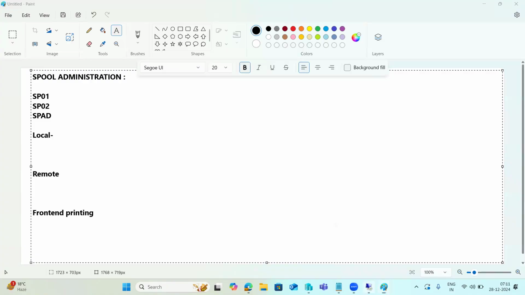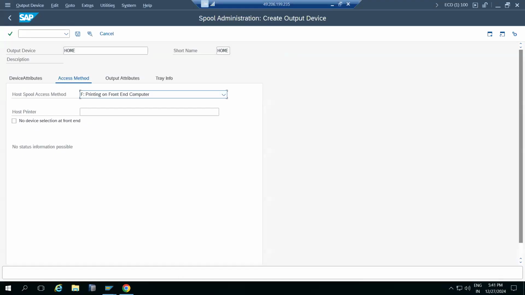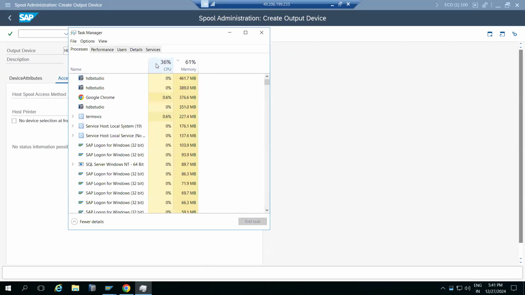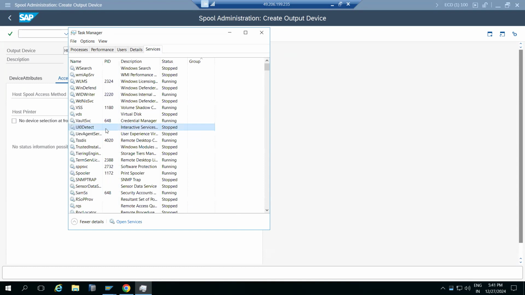Suppose it is Windows. Every Windows system by default gives you one print spooler service as part of the operating system.